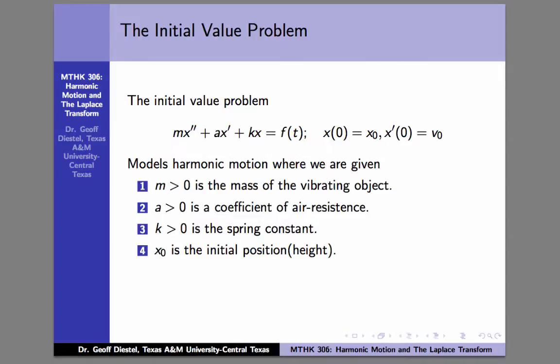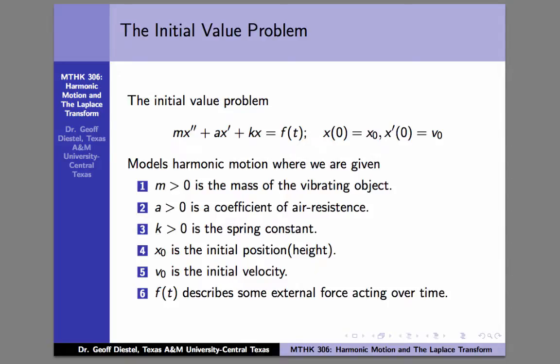And again, this number x subscript 0 is just the initial position that we observe in the object, and v sub 0 is the initial velocity. And again, velocity, I'm going to focus on velocity being positive, meaning it's moving up, negative moving down. Again, this is something that everybody has to choose how they want to do it. You just have to adjust your work to make it consistent so that the answer in the end has the same practical meaning.